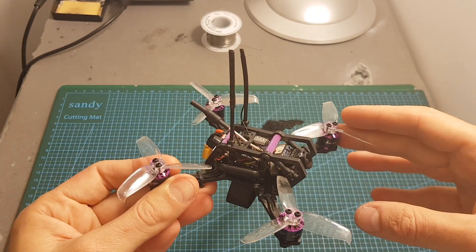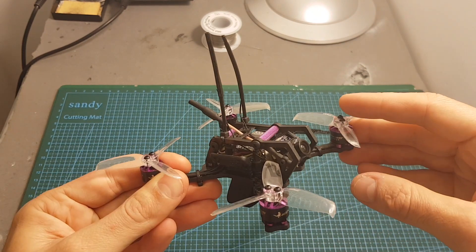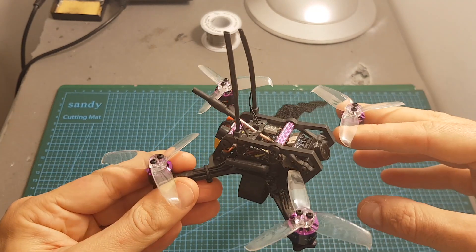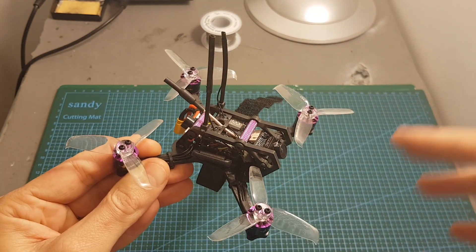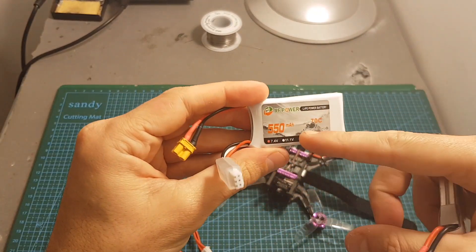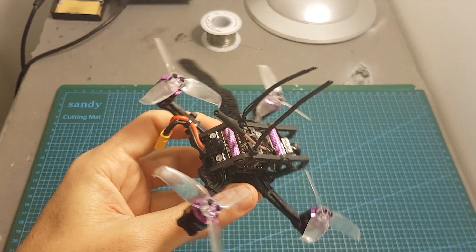If you have this quadcopter I recommend putting more hot glue around the lens, which hopefully will solve the vibration issue — it was very noticeable on 3S. Second, this quadcopter is not cheap; compared to the Leader 120 for example it costs about $60 more. However the camera is better than the stock Leader 120 camera. The Leader 120 is also better for beginners, since this quadcopter is very fast and can be hard to control on 3S. If you're a beginner I recommend starting with 2S. I got about 3 minutes of flight time on a 2S 450mAh LiPo and about 3.5 minutes on a 550mAh LiPo. The best batteries to use are between 400–600mAh, with 450mAh probably being optimal.